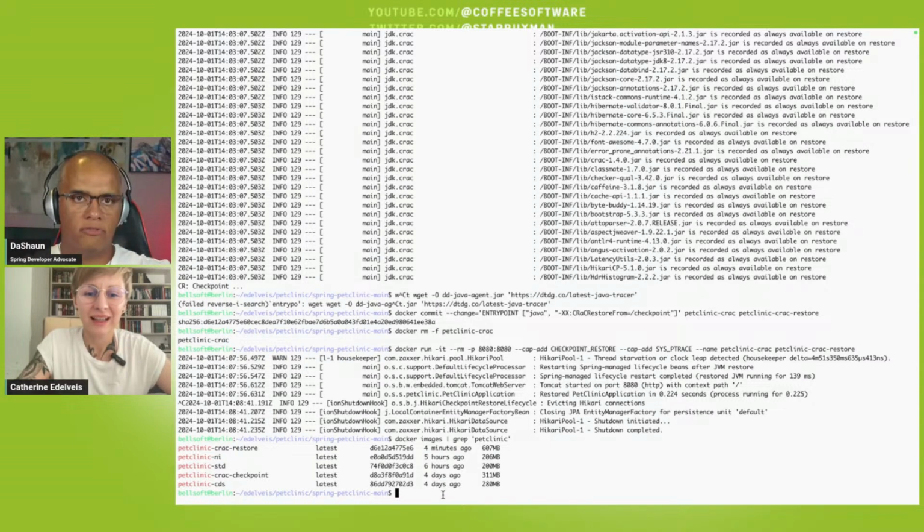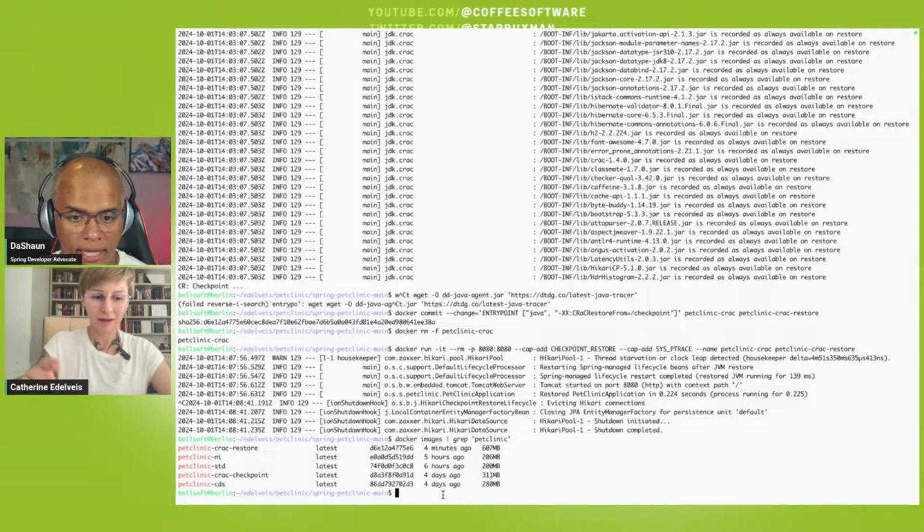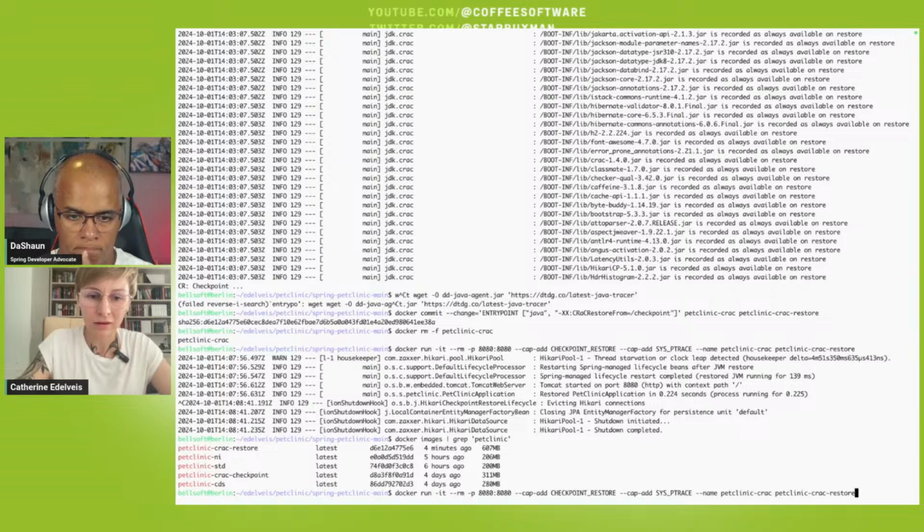But can we do this? I know it's totally off script, but can we start up each of these images, don't do the port forward on them, and just start them up in the background, and then let's take a look at the memory footprint of each by doing just a docker ps. So let's run this checkpoint restore and let it run in the background. But take off the -p 8080:8080 part, so that we're not going to do a port forward. Oh wait, and actually take off the interactive part. Yeah. Right. So it's just going to run in the background, and we'll stop it later.